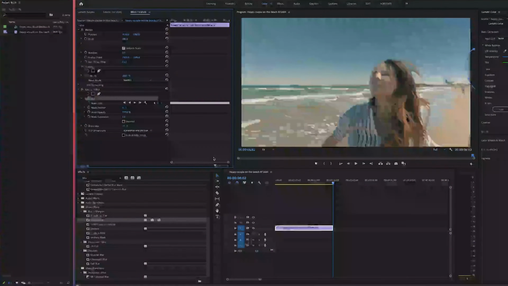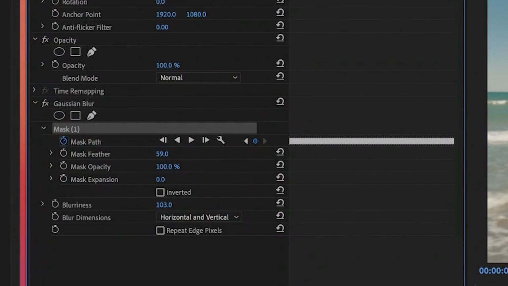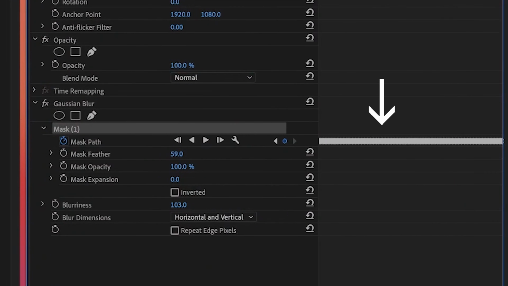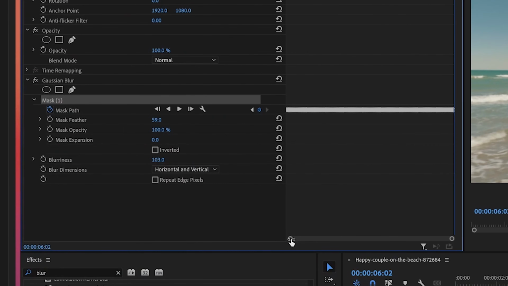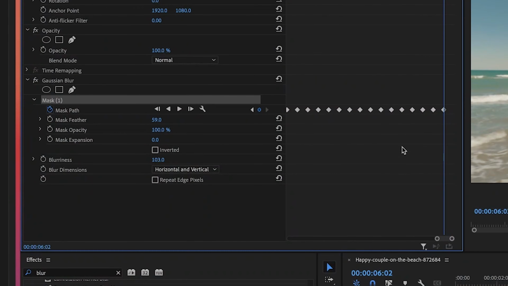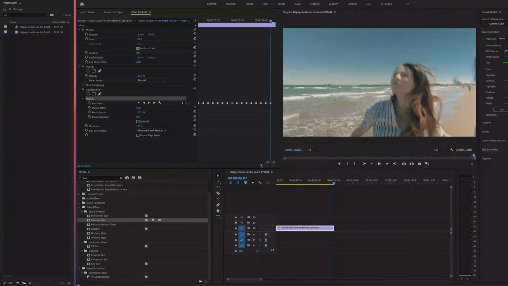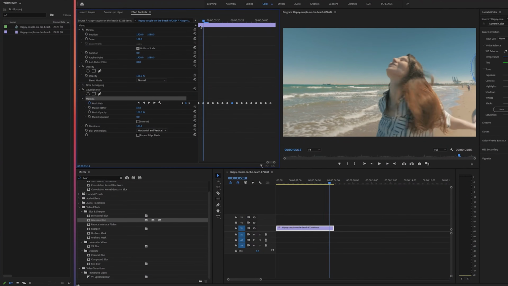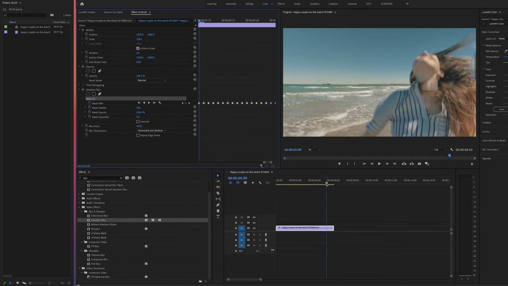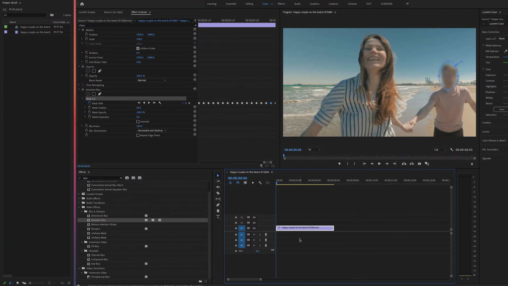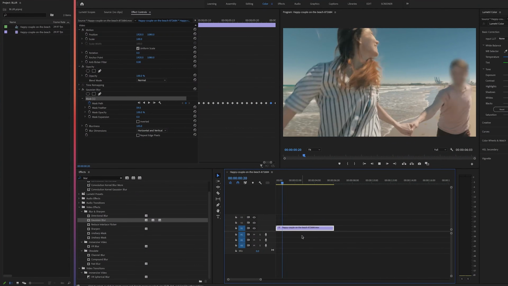And after the progress bar finishes, you should see all these new keyframes created in the mask path section. And now you can simply adjust any of them by simply putting your playhead on one, making sure it's highlighted, and adjusting your mask accordingly. I always make sure the keyframe is highlighted, just FYI, so that I'm double sure I'm not modifying anything but that very keyframe that I'm parked on.